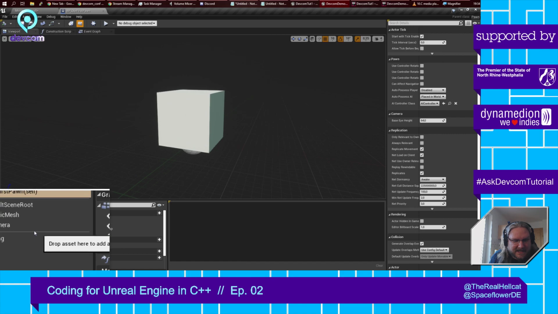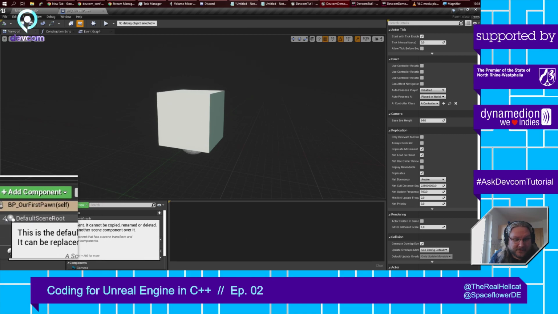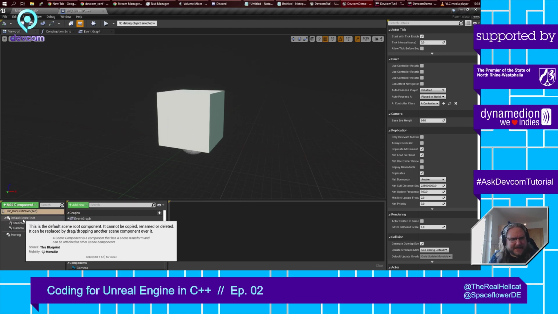Here's this divider line, and we got a default scene root component up here. I think you can read this one. This is the default scene root component. It cannot be copied, renamed, or deleted. It can be replaced by drag and drop another scene component over it.